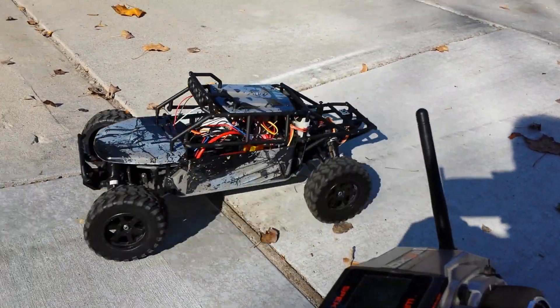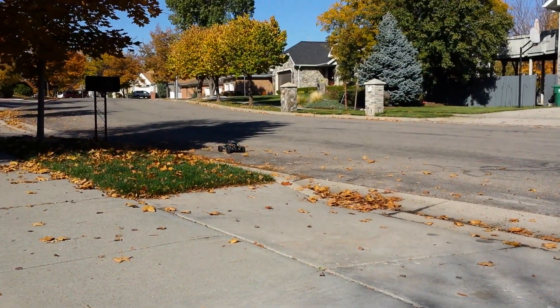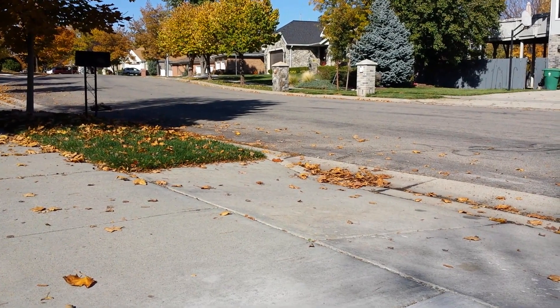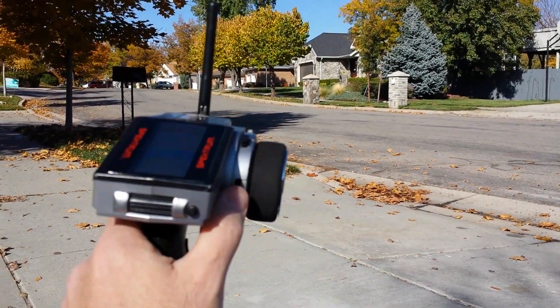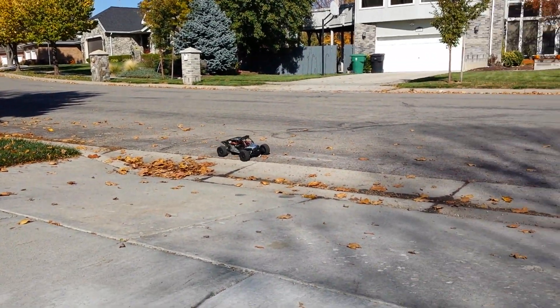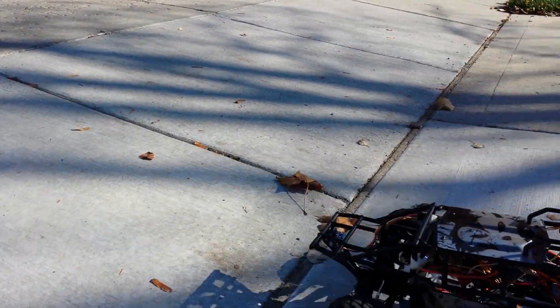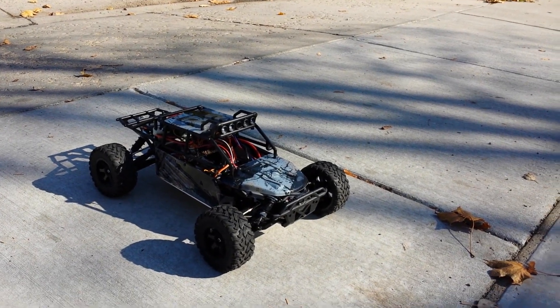I'm going to drive over here and do a little experiment. It's not really smart obstacle avoidance yet — if there's something in the way it just stops trying. If I flip this switch it should start driving towards me. It just happened to not run into the curb, which is convenient. Now it thinks it's within a meter, which is actually reasonable.